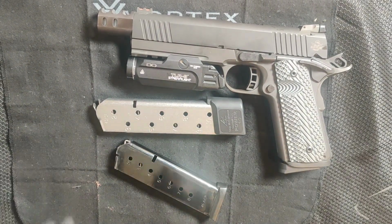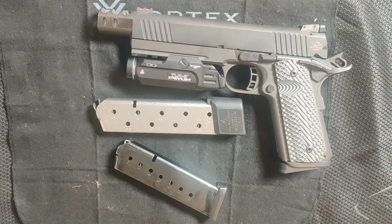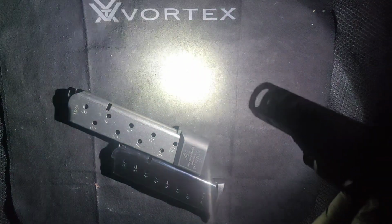I really like it. And let me test out the light. I want you guys to see that real quick. Let's see here. I know it's probably not the best way to do it. The camera's out, but the fiber optic, you can't really see it. Let me see here. That's what's going on. Alrighty. So, there we go. I know it's not a good test of it, but let me see if I can look down a hole or something.